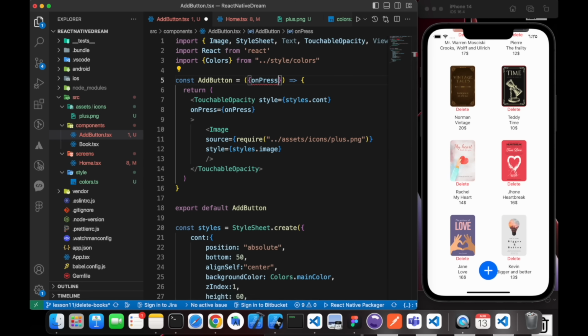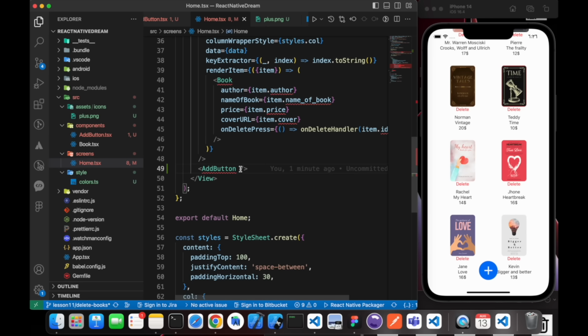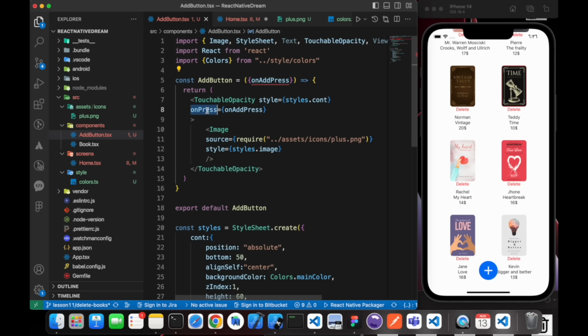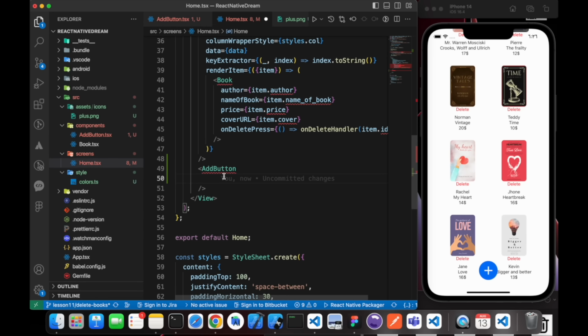Oh. Okay, or just make it on add press. Okay, on add press. So if we go to home here, we can use the benefit of on press of touchable opacity. So let's test it on add press. Let's give him a test function.